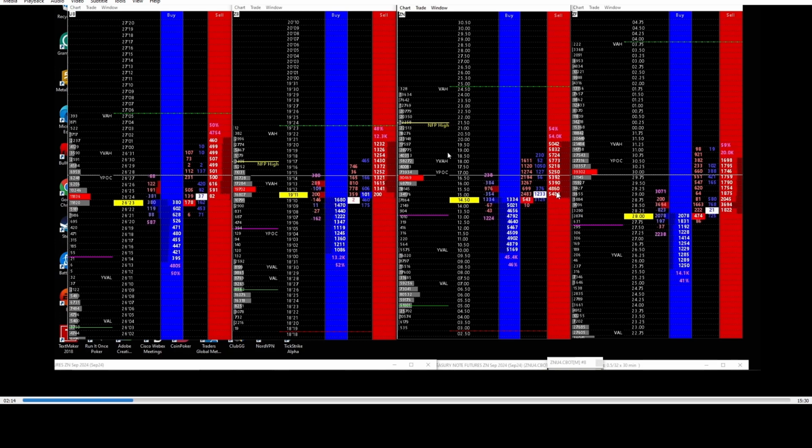Okay, so notice how the offer is being refreshed as well. And with Treasuries, when you're executing this, of course, it's not like indices where this will just dump. You get a good 2 to 3 minutes to really make up your decision of how this is going to play out. And if you were taking this, the market should not be returning back above yesterday's POC, or really the point of control. And the targets you're going to be looking to take here is probably 4 to 5 ticks on this trade.